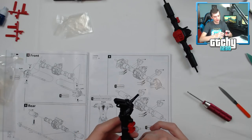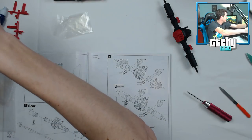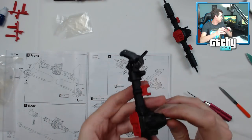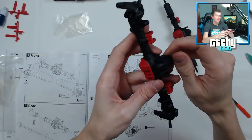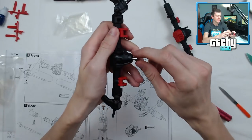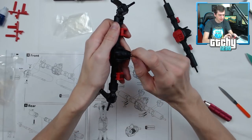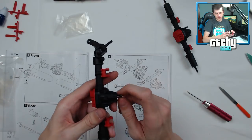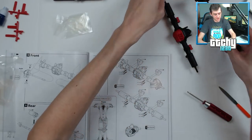I still feel like these gears could turn a little more smoothly. Listen to that. You can totally hear grinding, and I looked it up yesterday, because if you were here yesterday, you know I was complaining about how it didn't feel like it was turning smoothly. Apparently on Axial's website, they say that you really need to run it for a while, and the gears will break in. The rubbing can just be from a flake of metal that needs to be worn down. So do you guys think I should just not worry about this for now? You can really hear those gears rubbing, but I guess it's okay. It doesn't feel too bad.